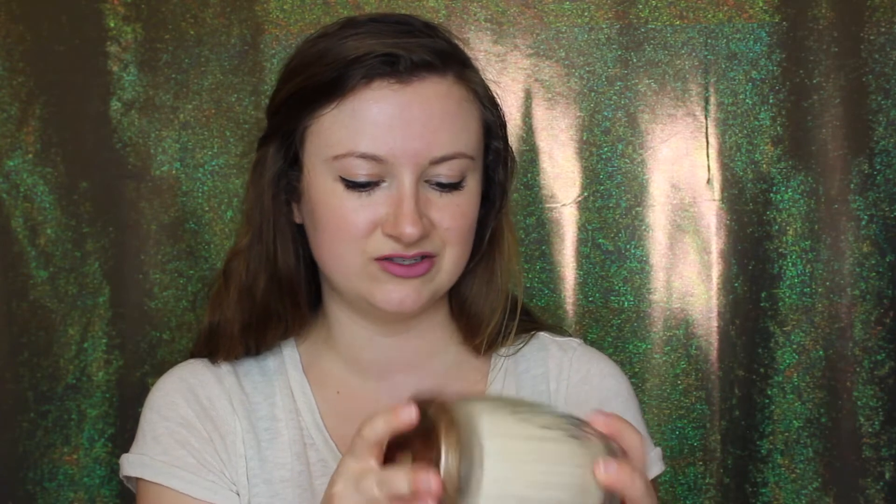So this ended up being $8. I believe this is the medium size of the Pure Radiance, which is the only size I think I've ever had of these. So this is 14.5 ounces - the size of a Bath & Body Works candle, which is crazy because this looks small. I love these - these are the crackling ones. And this is in Sugared Vanilla, which smells kind of like a warm vanilla sugar sort of thing. I feel like I've smelled this in store in the past and it always smelled off to me, but for some reason this time I liked it. So I really like these candles and they're going away, so I got one. I always love a good vanilla scent.